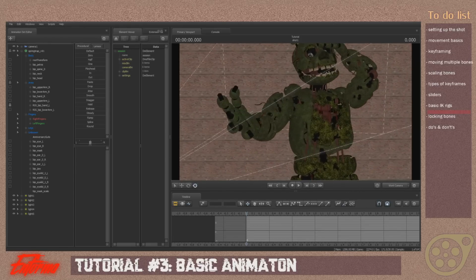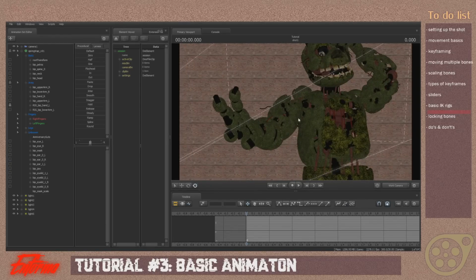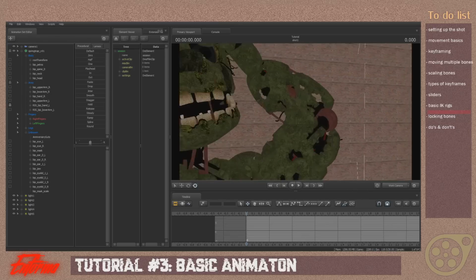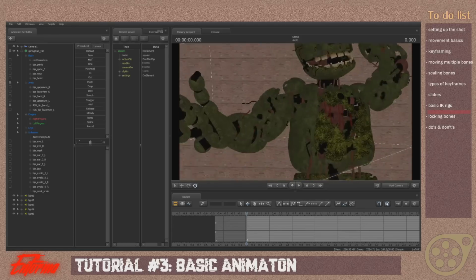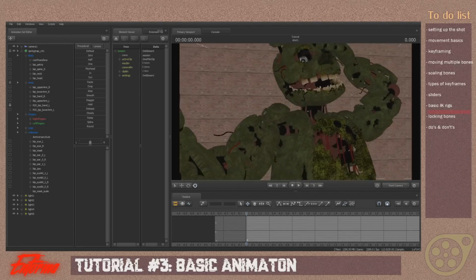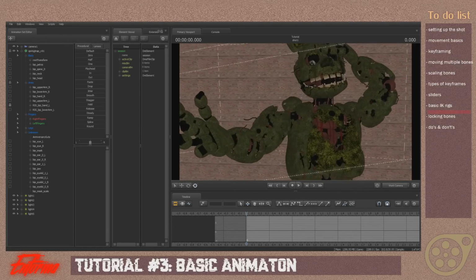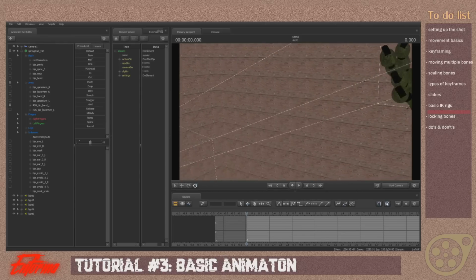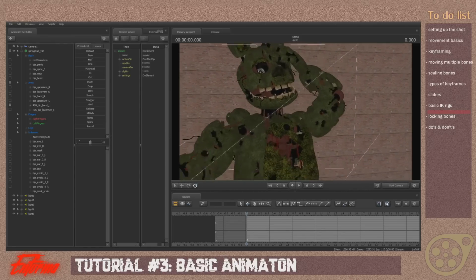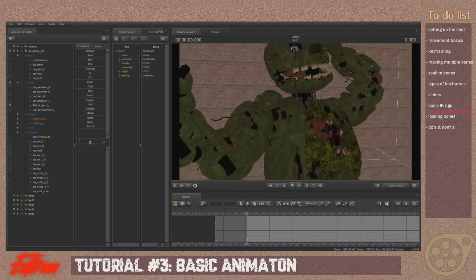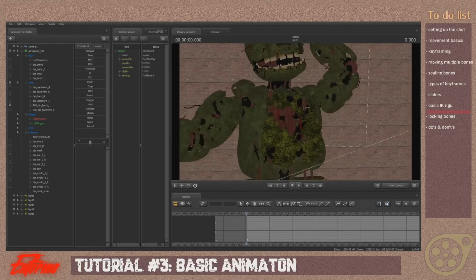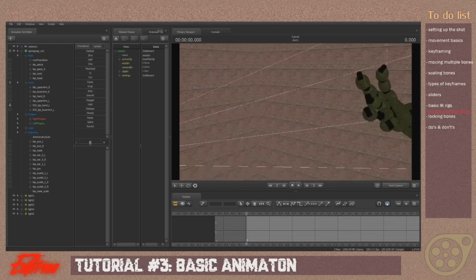Movement, everybody's got their thing with movement. Once you learn, you kind of just get on from there. And I'm not here trying to teach people how to do my movements. I'm just trying to tell you the basics and do the best that I can. So, I tried my best, and I really apologize for the quality of this tutorial. I tried my best.